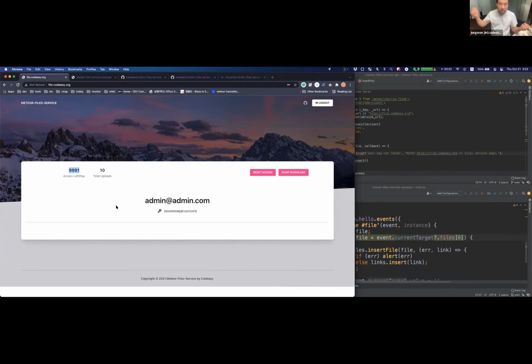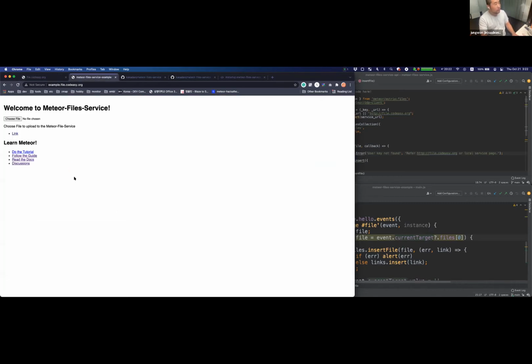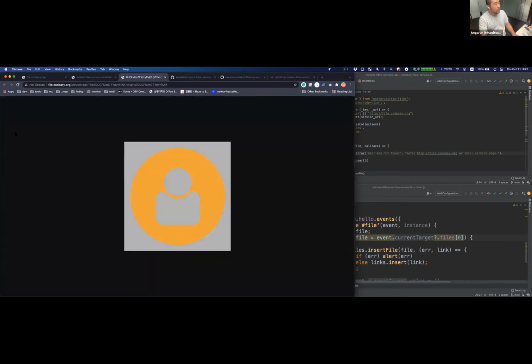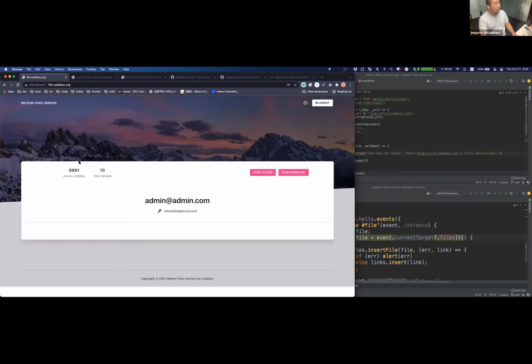So if the user is using their own service, the first time is going to be checked, because it's going to be caching. So basically it's more than 10,000. So, just download counting. As you can see, if I use it again, the counting is not working.